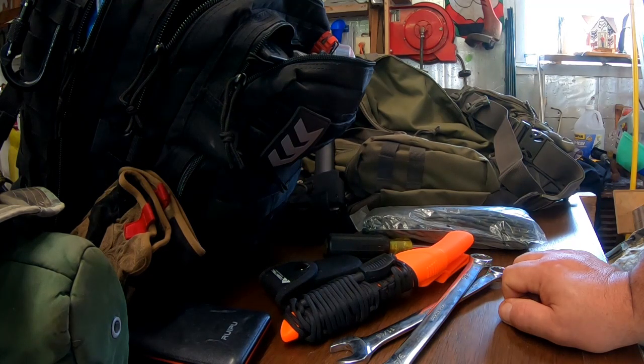100-mile-an-hour tape, duct tape. Great for everything. Connecting things, starting fires, patching things. Roll duct tape in every pack.